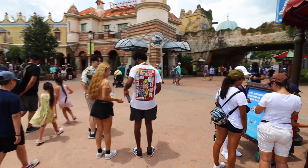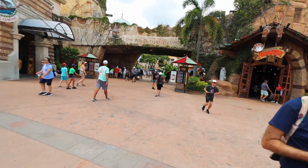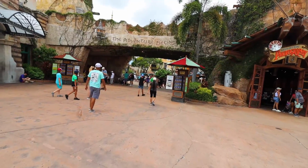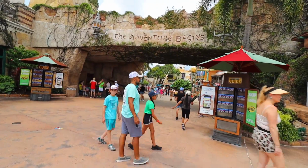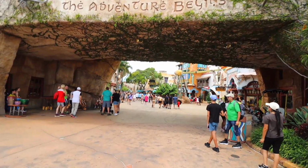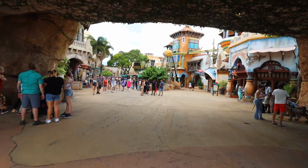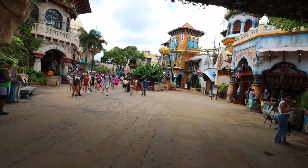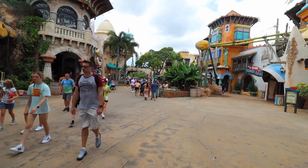So it is around 12:30 on Sunday, and typically if you get up early, like right around 9, get there when the park opens, it's a lot less crowded in the morning. But as the afternoon goes on, people tend to get to the parks around 10, 11 o'clock. That's when I would say most people are showing up to the park, when it starts to really get crowded. And then I would say by 3 or 4, if people are going to leave, that's when they're going to leave. So just kind of a little bit of a tip, I guess.